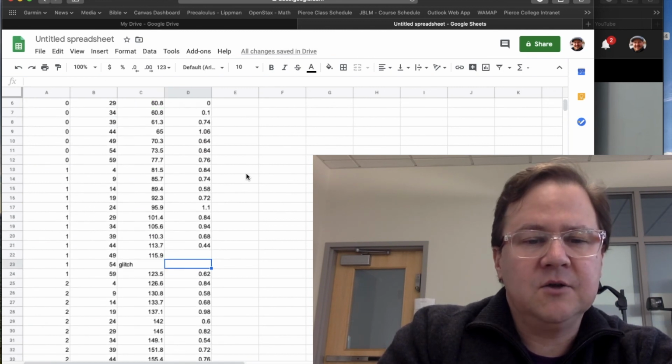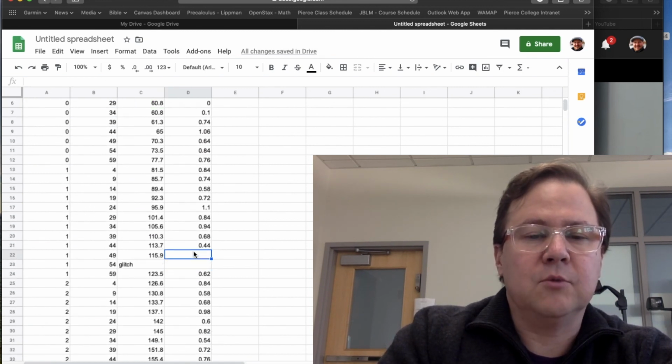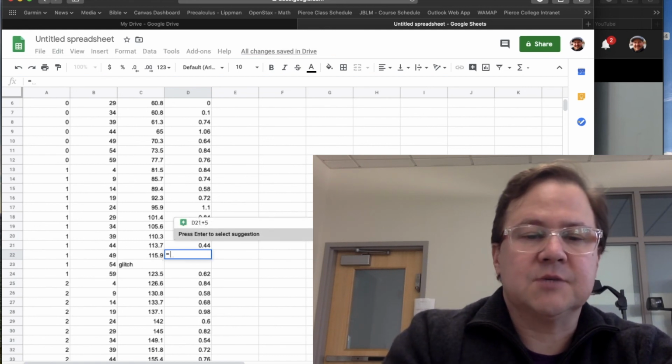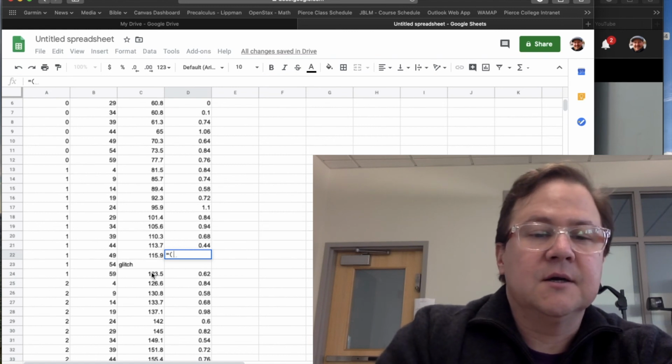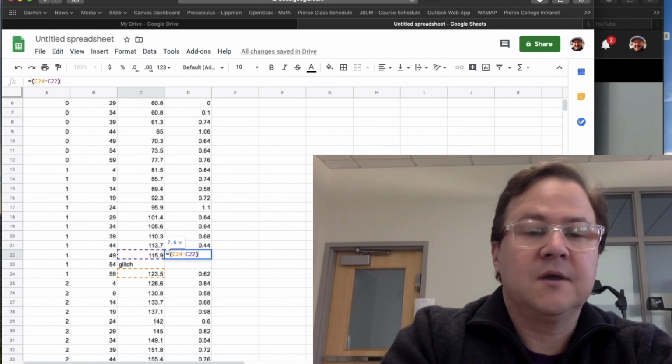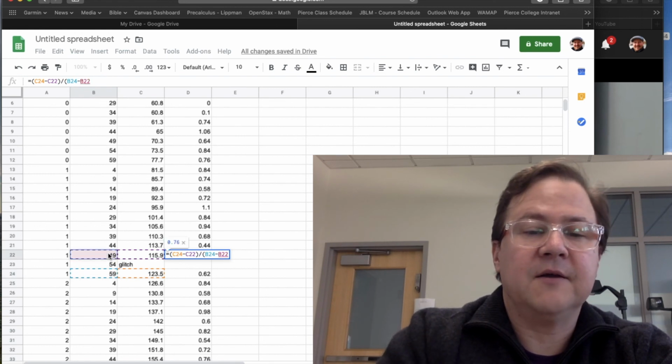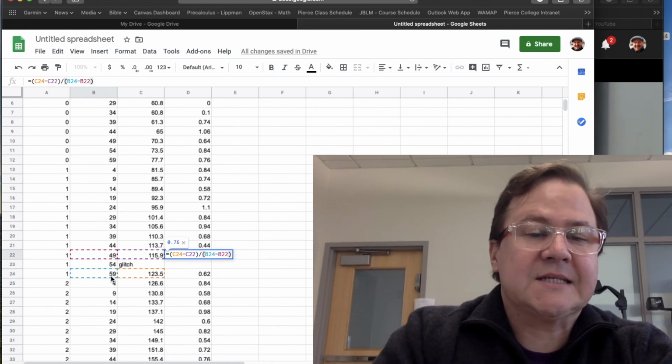In fact, I think you know what I can do right here? I'm going to add one more formula. I don't want to lose some useful information. What I can see here is I'll do a special formula. This is just going to be this number minus that number. And how long did it take for the temperature to change by that much? It took that long. Now, of course, that's 10 seconds.